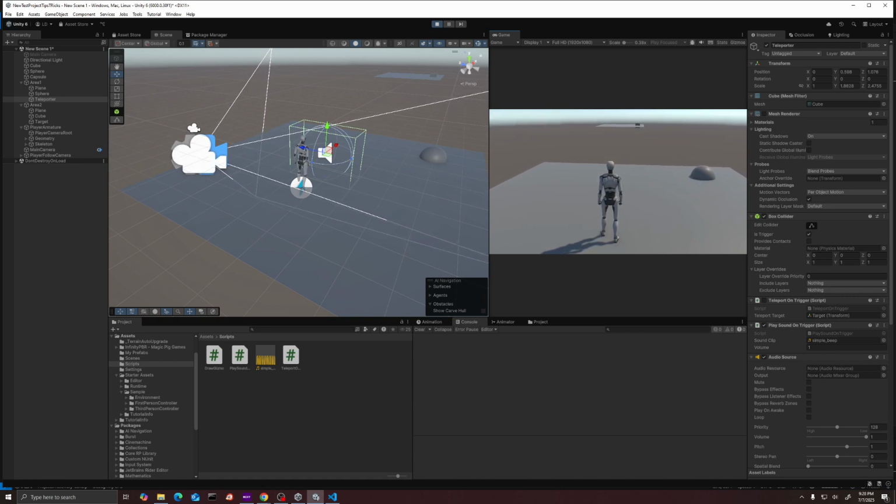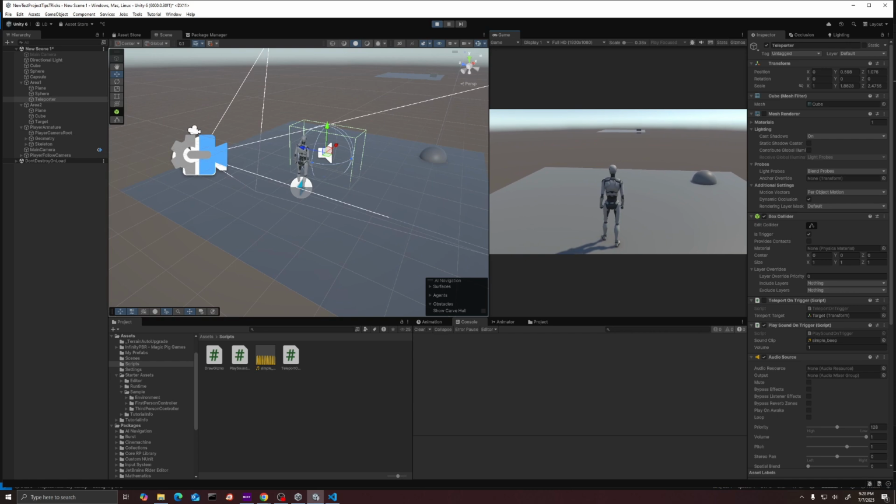Okay, so remember, using AI is not an alternative for taking out all your code or completely replacing you as a programmer. But it is a helpful tool, and it is a way to speed up production. This will save you lots of time from looking up things on forums or watching videos on how to do things. You can quickly give AI a quick prompt and have it generate simple scripts for you to speed up production.